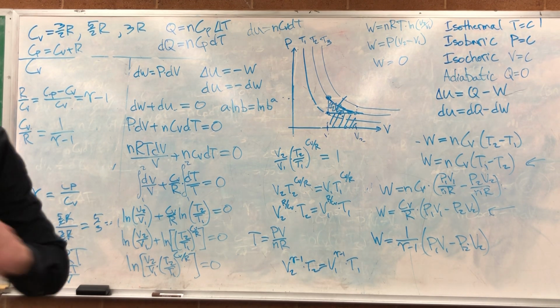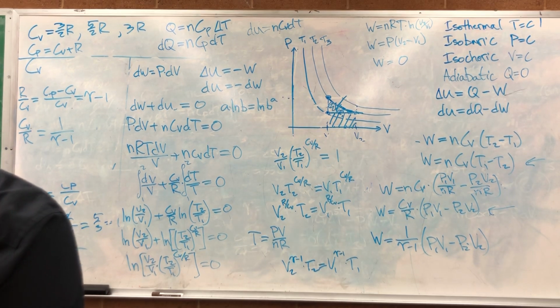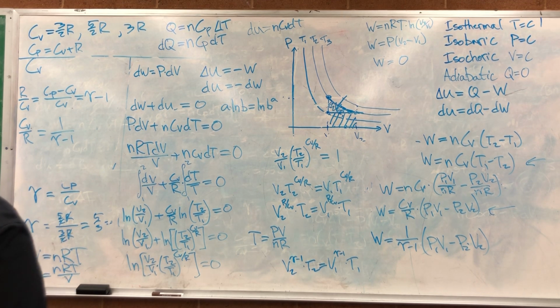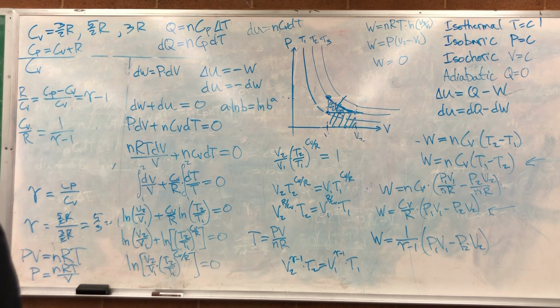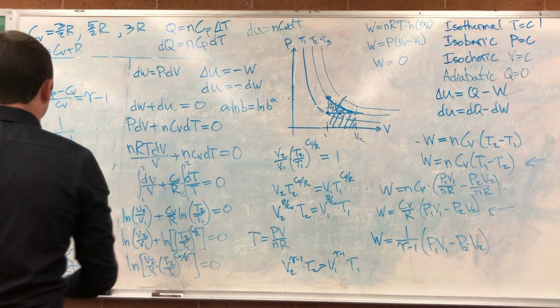So that's the end of that chapter. I guess we could do the last example problem if you want. So let's do the last example problem. The compression ratio of a diesel engine is 15:1. That is, air in a cylinder is compressed to 1/15 of its initial volume. If the initial pressure is 1.01 times 10 to the 5 pascals and the initial temperature is whatever. All right, let's start getting some numbers up here for this last one.